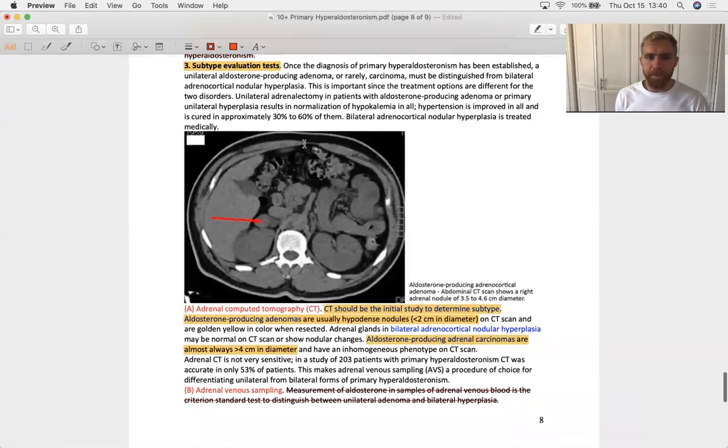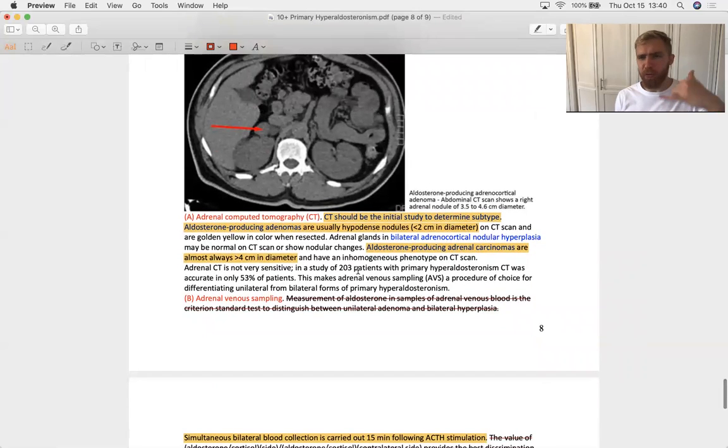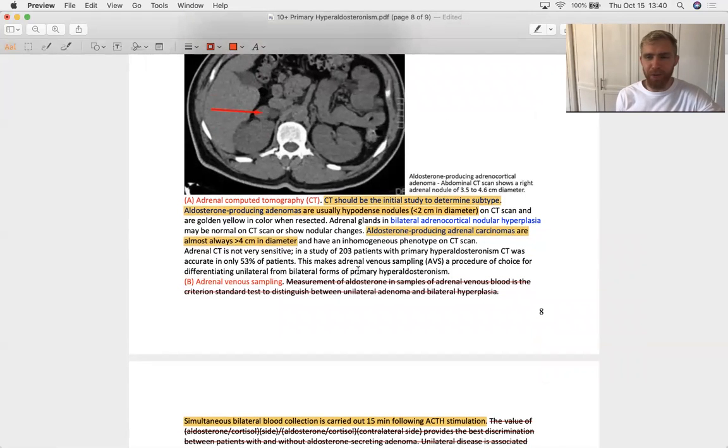Then finally, you're going to approach it from most severe to least severe. You really want to rule out the tumor first, which must be distinguished from nodular hyperplasia, because it can look similar. So you'll get a CT scan, and then you'll call your friend, the radiologist, to read it, because the adrenal glands, they're like that big. You're not going to be able to read that thing.